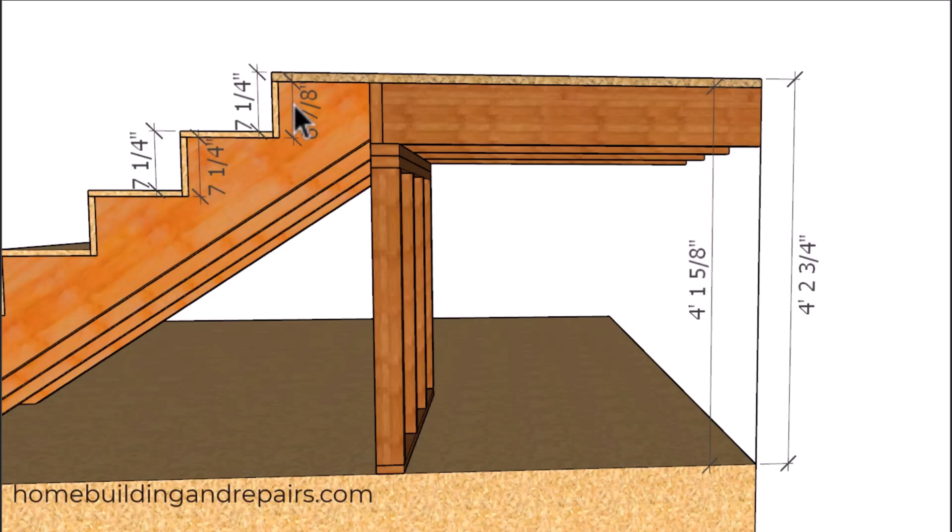So seven and a quarter going all the way up until we get to this measurement here. And if we look over here, we're going to need to lower the floor height to make this work also. So again, I'm not going to have any problems as long as I understand that the top of the step and the top of the floor needs to represent each section of the individual riser. So for example, if I wanted to have a two-inch tread here, then I would just simply adjust for it in the stringer. If I wanted to have a thicker tread and a thinner floor sheathing, then I'm going to adjust for it in the stringer.